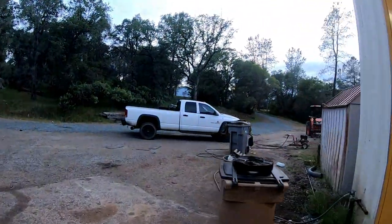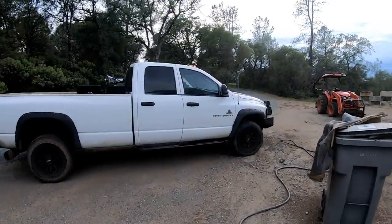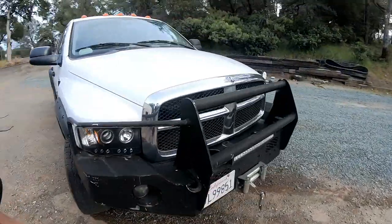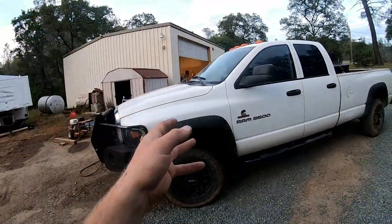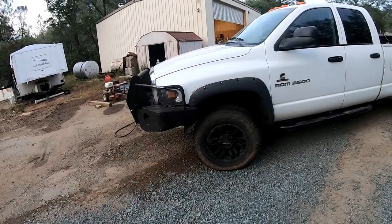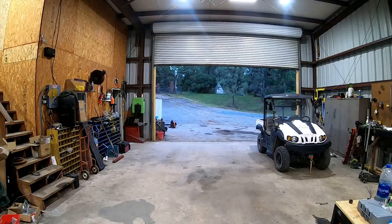The L4. I haven't been driving this truck at all lately because at 334,000 miles, the front end is in need of some TLC. It's a little loose. I crawled underneath there, and actually it's not loose enough that I was super concerned about it, but something's squeaking underneath there, and there are a couple things that don't have greasables, so we're just going to redo the whole thing. These parts have been sitting in here since whenever I did that wheel bearing install video, so at least a month. We need to knock this out, so let's get to it.